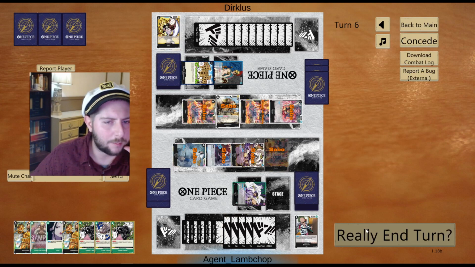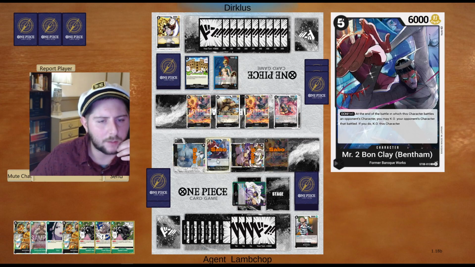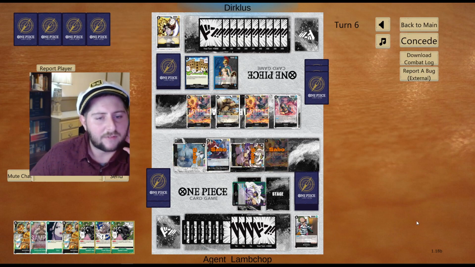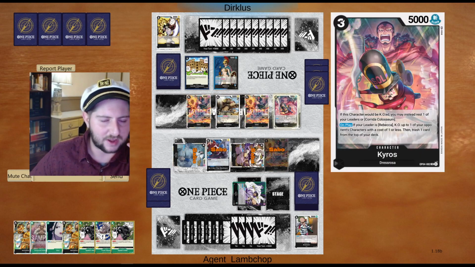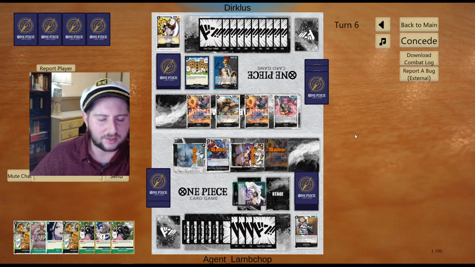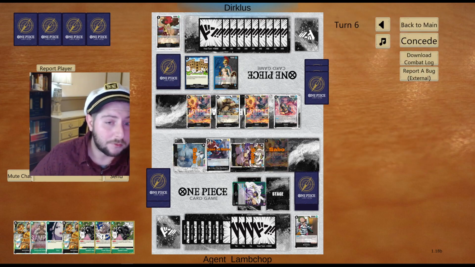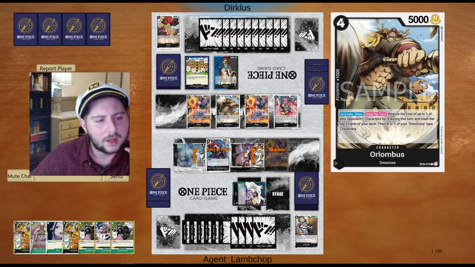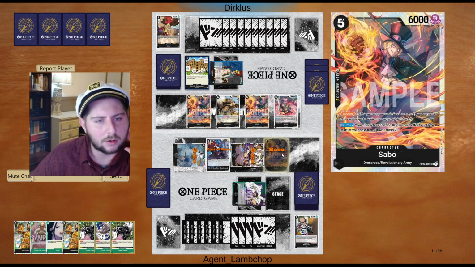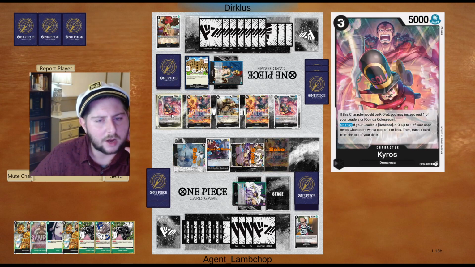No, we just pass here. Really in card action. We're gonna restand Bond Clay. If they throw down another Sabo, I just, for some reason, even though it was like there in my face, I wasn't thinking about the fact that he was covered by Sabo. So I think that was why they were going along with me. So I wasted my Sabo essentially. I mean, it's cool to have the blocker on board. So Kairos.